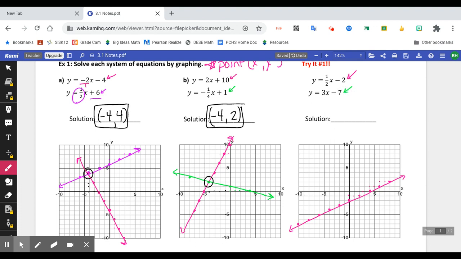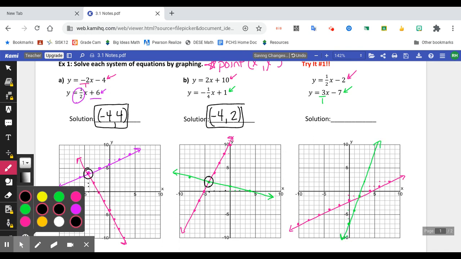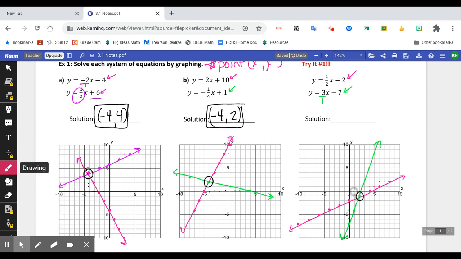So 3x minus 7 gives me negative 7 for my intercept. 3 would be 3 over 1. So up 3, 1, 2, 3, 1, 2, 3. And you can see they cross right there at that point. I'm just going to do a couple more so you can see where it intersects. Straight down through. And it crossed exactly at this point right here. So we can kind of see that that would be 1, 2 for our x, positive this time, and then down 1 for the y, so negative 1.